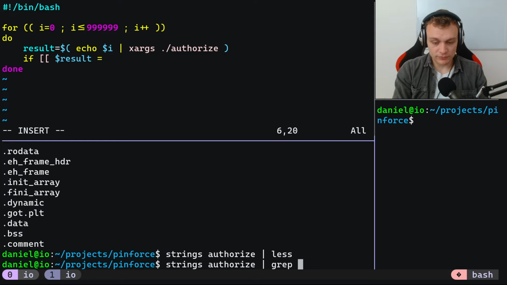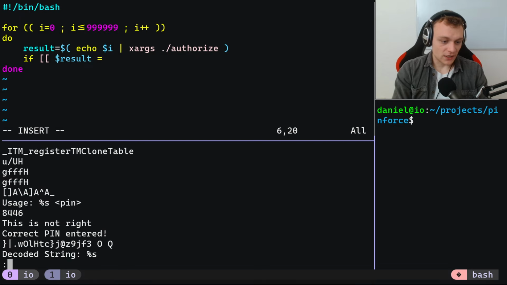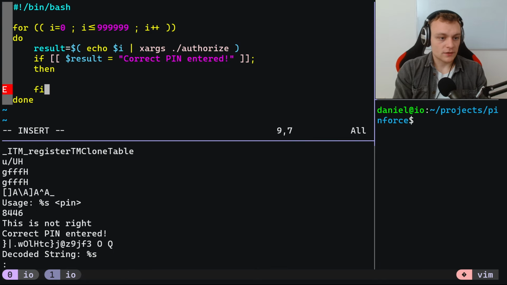I can just grep for it, doesn't work. Correct pin entered. If the value is correct pin entered, then we do something. What do we do? Then we print to the console that we have found the correct pin.